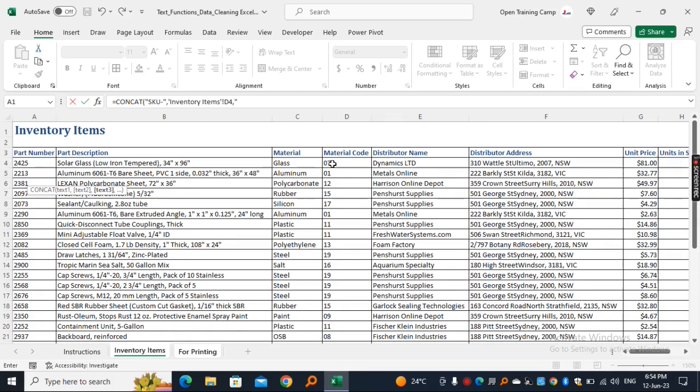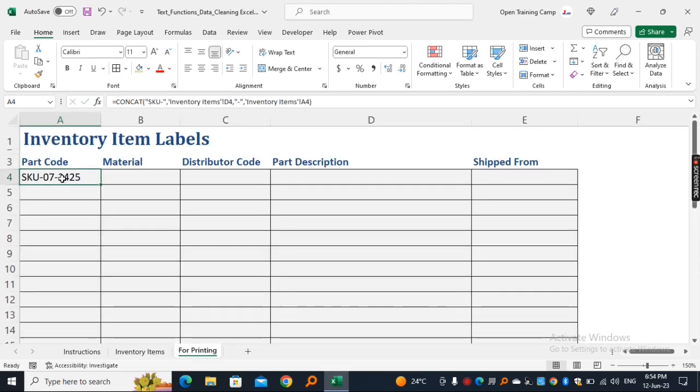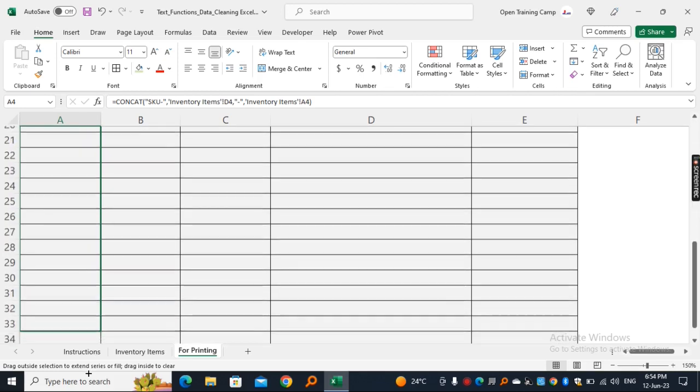So I'll say open quotes, hyphen, close quotes, comma, and now our next text will be our part number. I close the CONCAT function from here and hit the Enter key on the keyboard. And as soon as I do that, you can see the part code created automatically, so I can drag this formula to the rest of the cells.